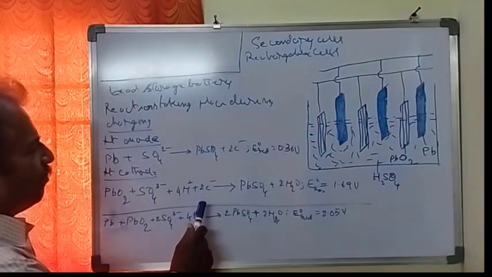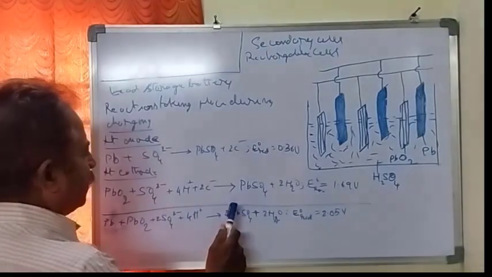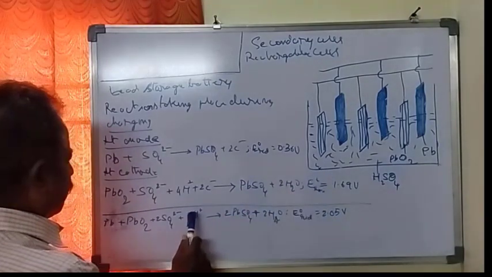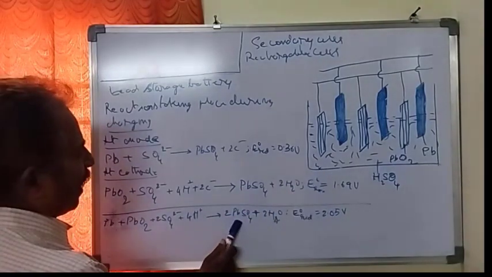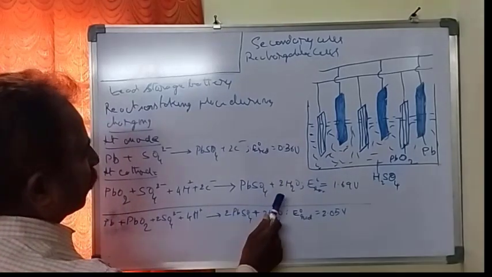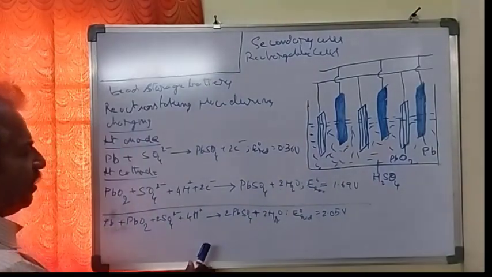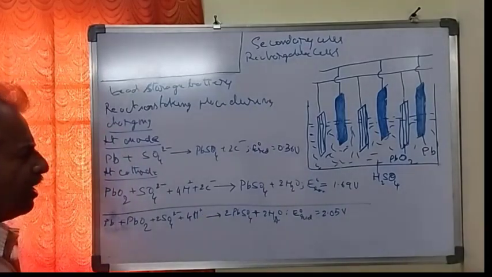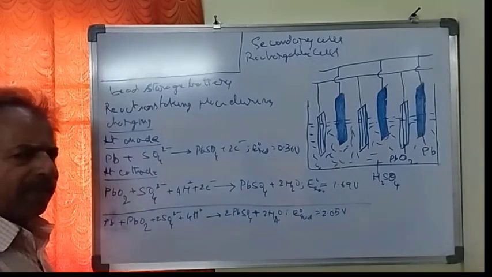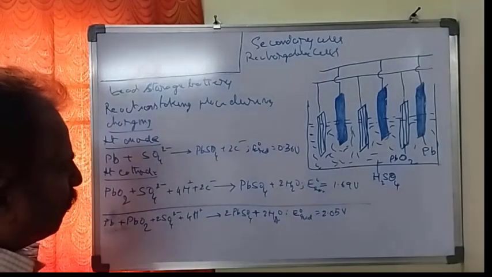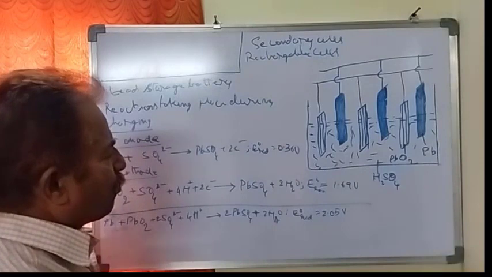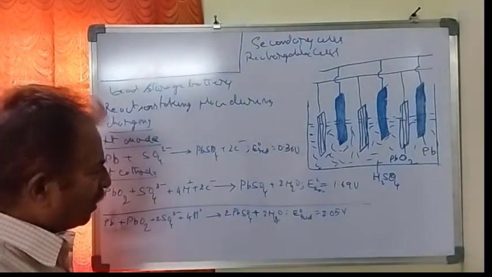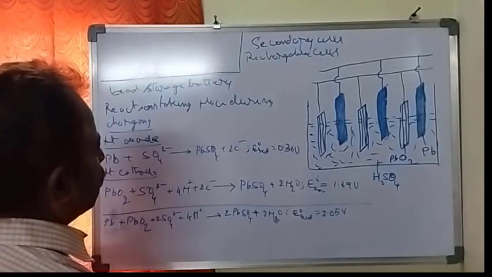So during working of the cell, the concentration of sulfuric acid decreases as sulfate ions are consumed to form lead sulfate, and of course lead sulfate coated on electrodes. So with decrease in concentration, density of the solution, that is sulfuric acid, decreases. Therefore, when the density reaches a certain minimum value, again charging should be done. The density of the cell can be checked very easily. Now let us see the charging.